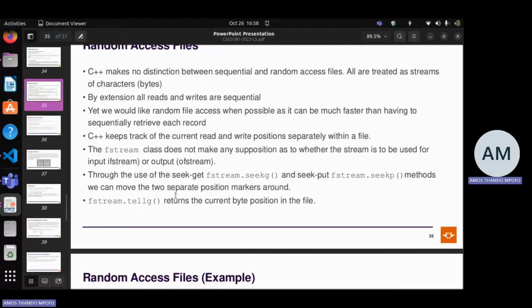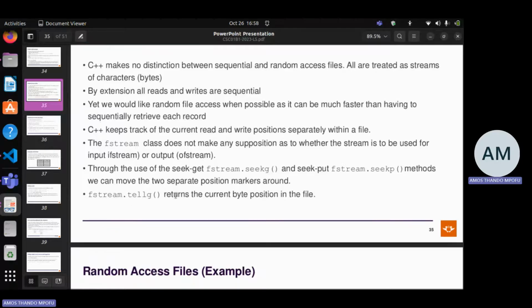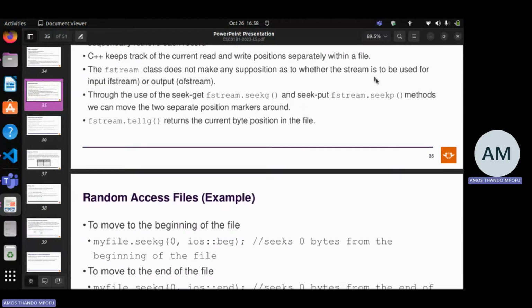So that's what we're going to use to our own advantage. I'm going to tell it to seek, and then it's going to seek from where? That's the question. You can pass two arguments, starting and ending. And there's also seek put, which is used whenever you are writing to the file, and tellg, which gets the current byte position.